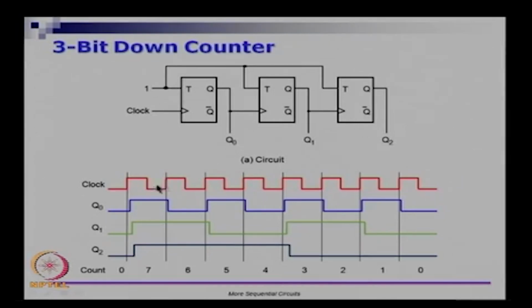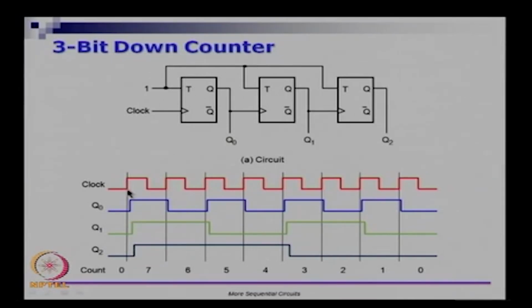Again, if you go and look at what would happen, you would see that clock is running at whatever frequency it is, Q0 will toggle every time the clock pulse comes in. So in this clock pulse, this one is toggling to 1 and this clock pulse it's toggling back to 0 and so on. And since we have connected Q0 as an input to Q1 as its clock, then Q1 toggles from 0 to 1 whenever Q0 goes from 0 to 1. Similarly, when Q1 goes from 0 to 1, Q2 also goes from 0 to 1, except that there is a small delay, right.